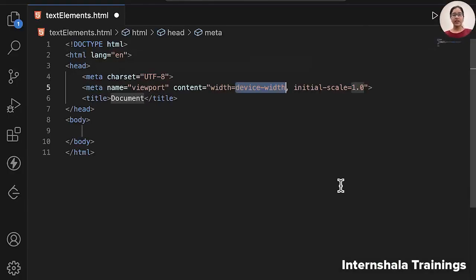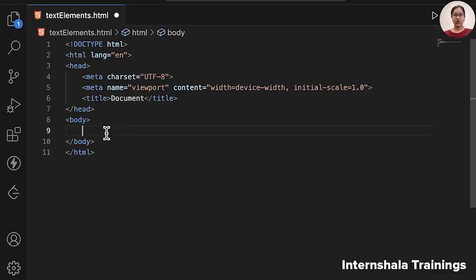Now, to add meaning to our text, you have often seen some text written in bold, and some text written in an italicized font. All of these things we have already seen. Let's see how we can write all of them inside HTML and how they add meaning to our text.